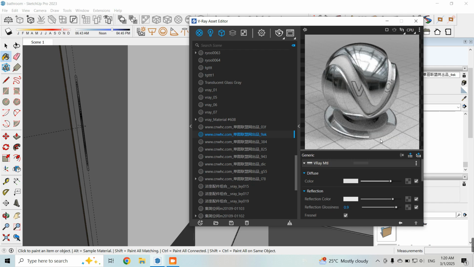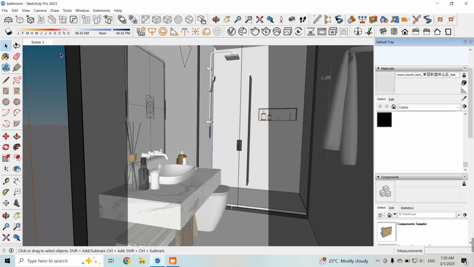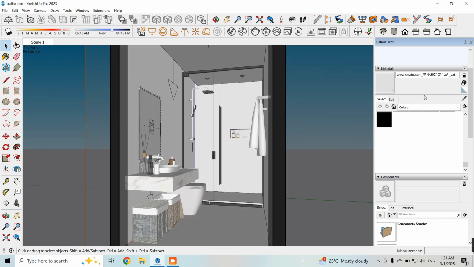Sometimes you can add the reflection mask to this stainless steel, but now I don't have this much, so let me view here. So I will add reflection mask.